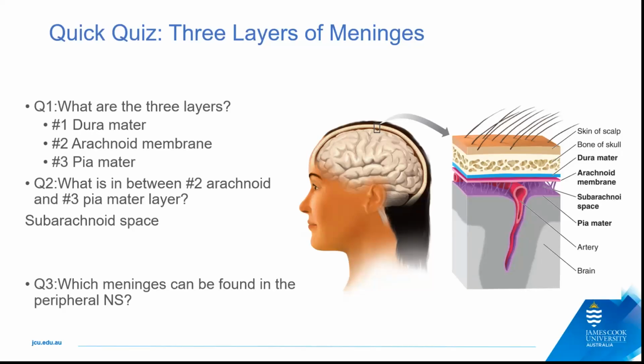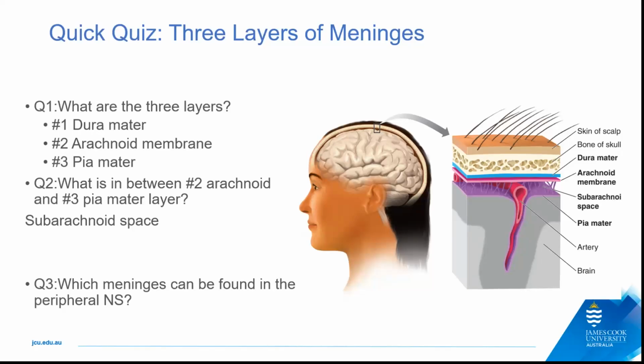I think that's because it doesn't really require cushioning. When you're looking at our spinal cord and the bones that form the spinal column, there really isn't anything particularly soft, like our brain, that needs an extra layer of fluid. So this is a special feature of our nervous system. Take note of that.